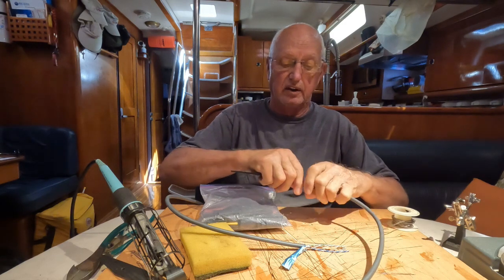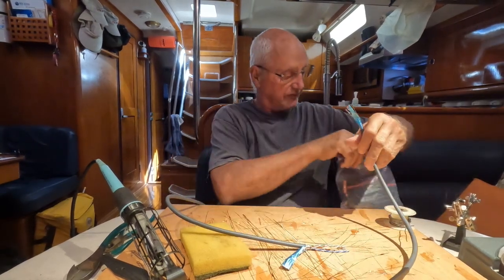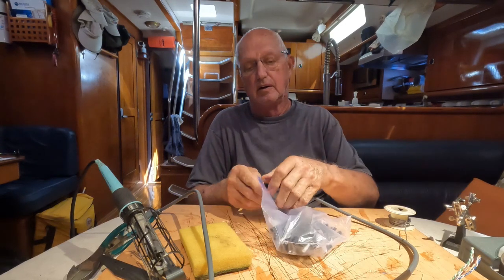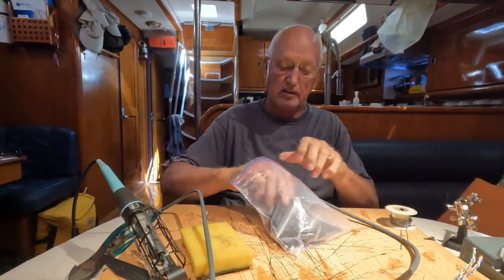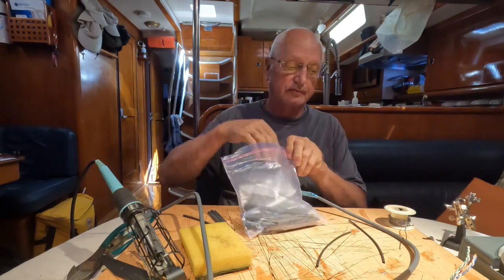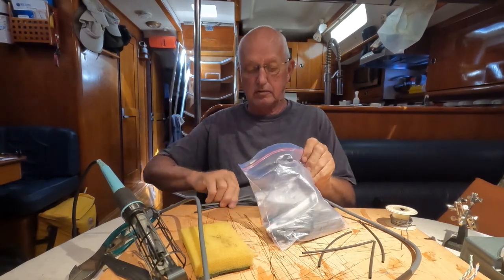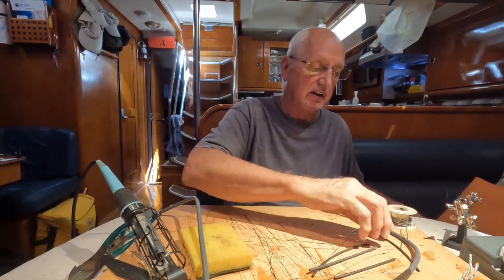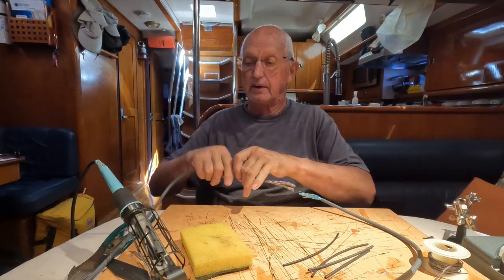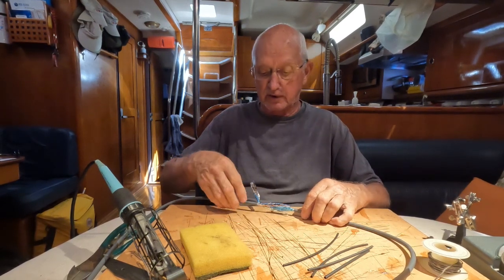I can gather it all up and it works, so that's all I care about. It'll leave you off somewhere where you're going to get heated up. So you heat-shrink each of the individual cables — all of them. That's why this becomes an hour project. Try and control all this stuff — make sure the shrink tubing's going to be long enough.